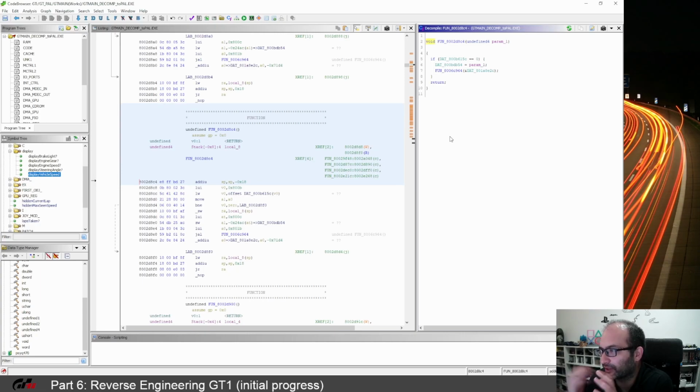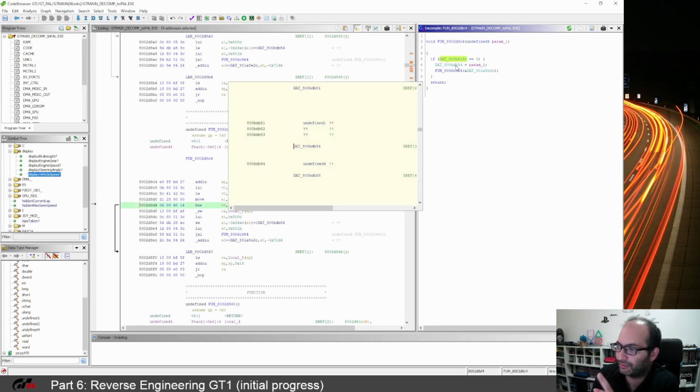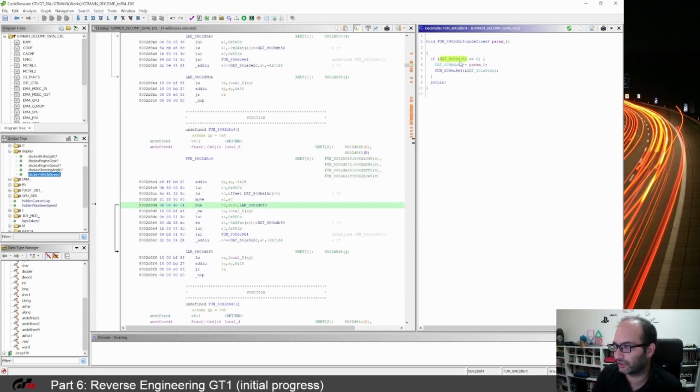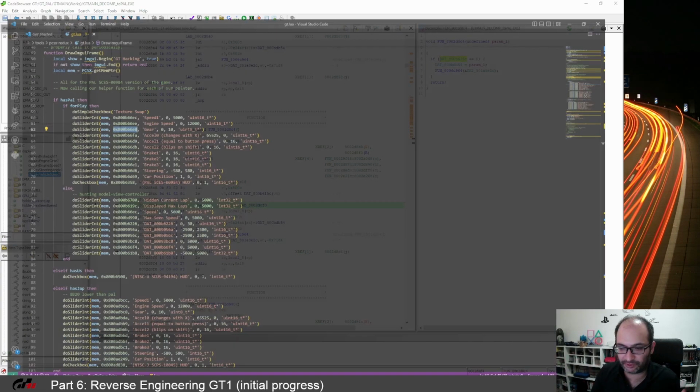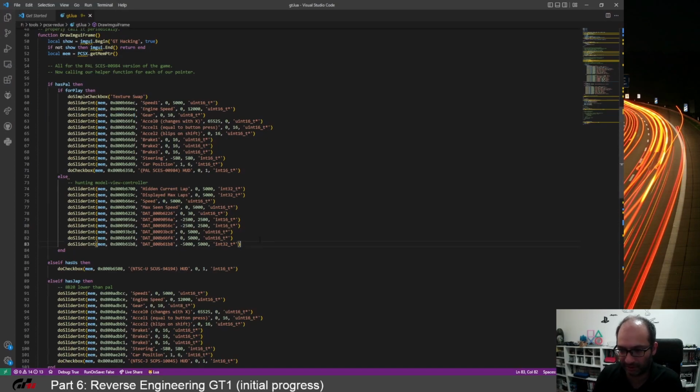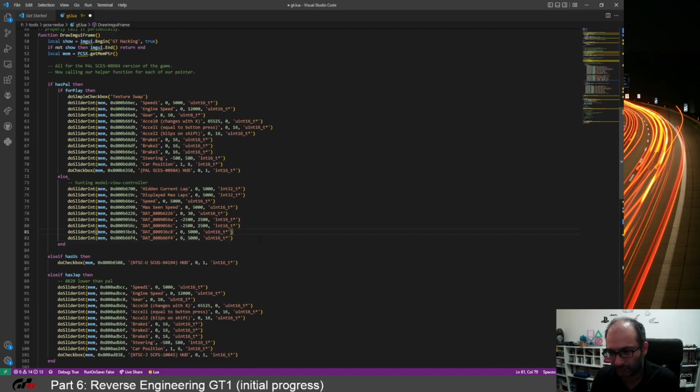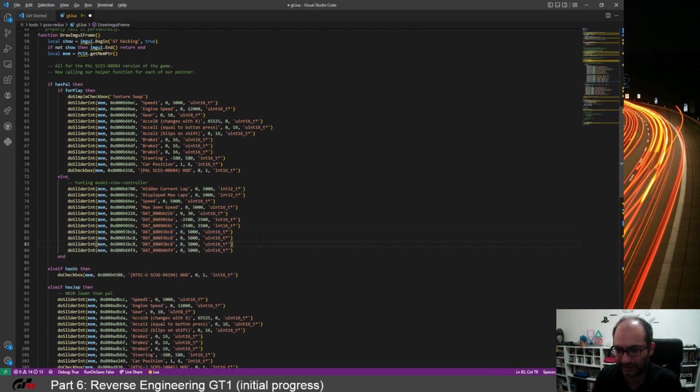Parameter 1. So that's the parameter we passed. And if this variable is 0, then this memory address will take the value we passed. So let's have a look at this. Again, don't know what we're going to discover because still figuring it out. So this is where we're passing BC8, right?